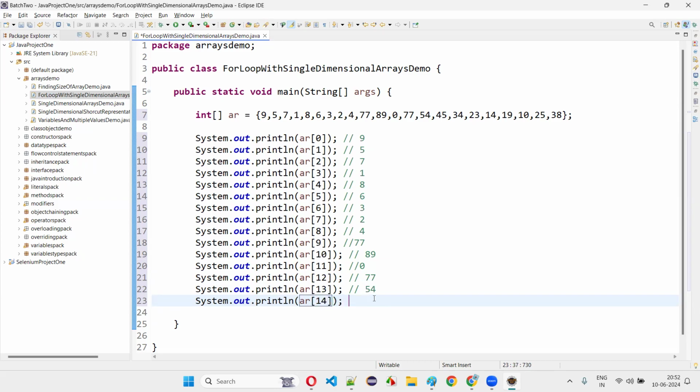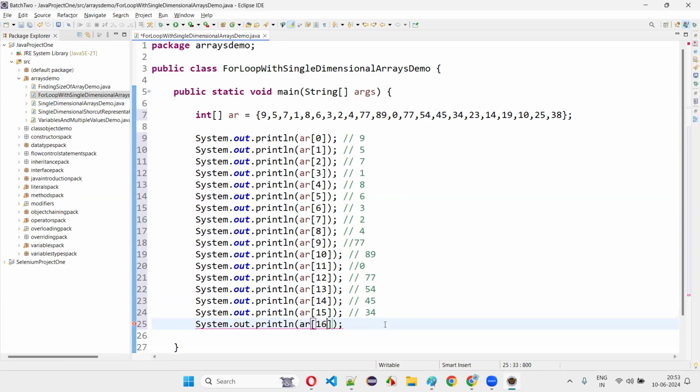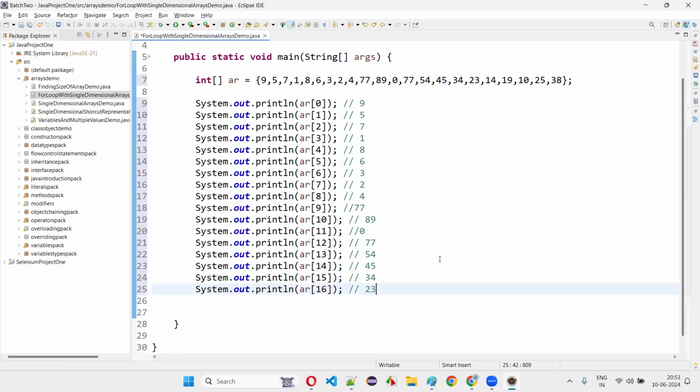AR of 14. After 54, 45 is there. 45 will be printed. System.out.println, and let me make it a bit fast. What is next? 34 will be printed. Then AR of 16, 23 will be printed. AR of 17, 14 will be printed.